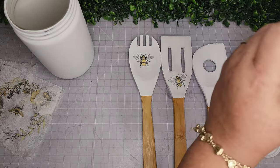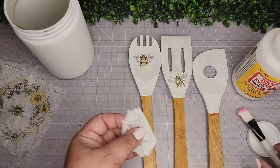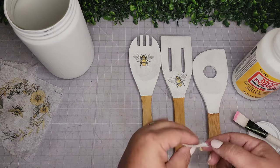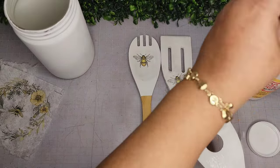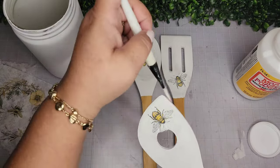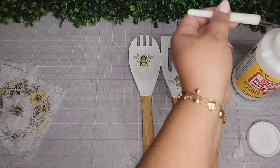I just thought it was cute. So I just added the Mod Podge, and then my last little bee, placed it on the very top, removing more of this excess napkin paper. I didn't want it to look too harsh. So here I just sealed it up, and then set these aside to allow them to dry. But look how cute.